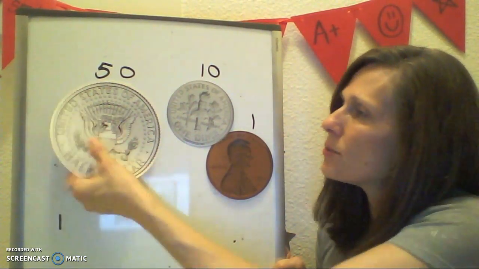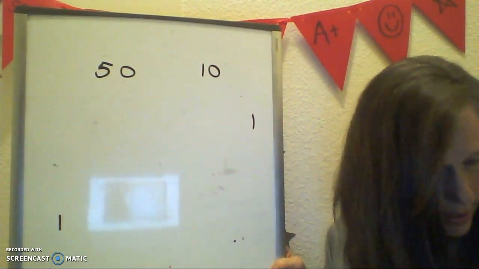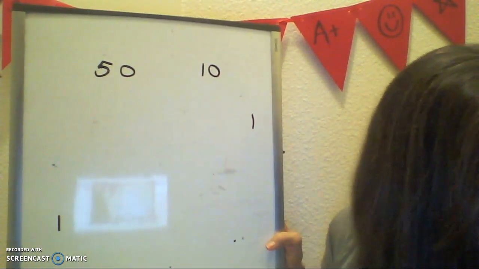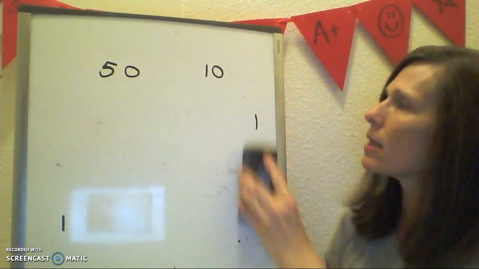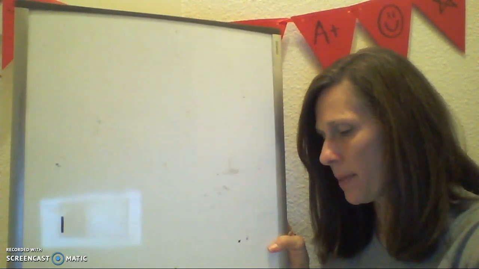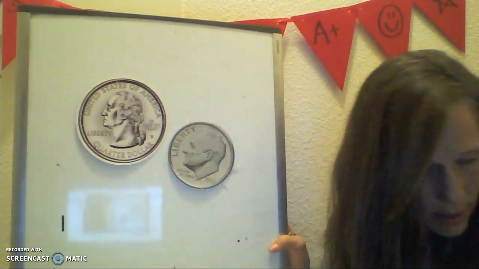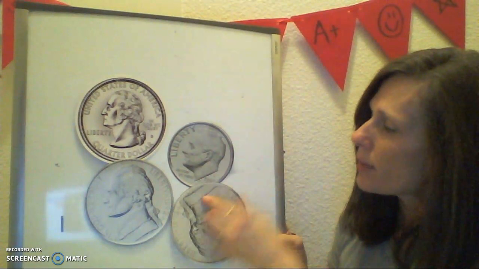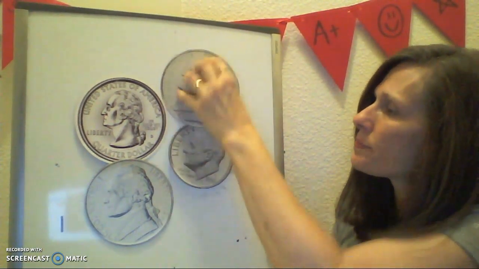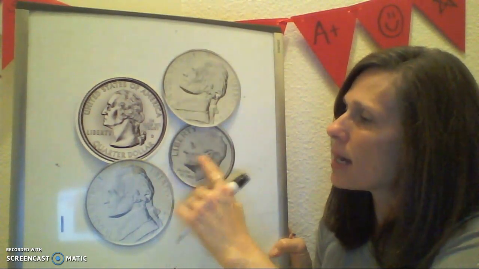All right, here we go. Let's go ahead and do another one. Let's get a quarter back up here. Oops, let's erase first. All right, and let's get a quarter up here, right? And how about a dime and a couple of nickels? Here we go. Whoops, let's get a nickel. Okay, so here we go. We identify our coins. So I have a quarter, a nickel, a dime, and a nickel.